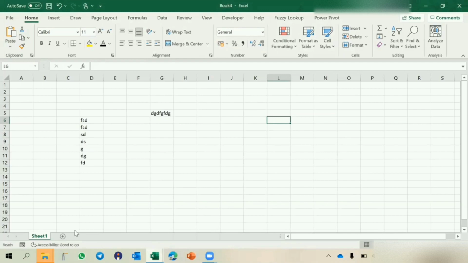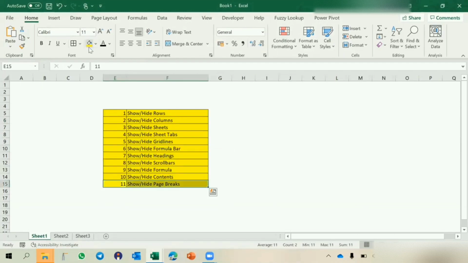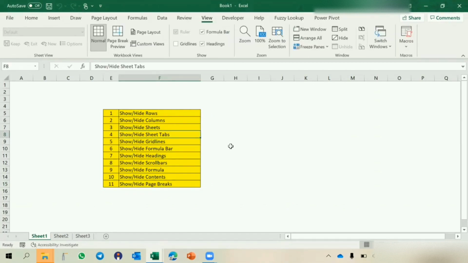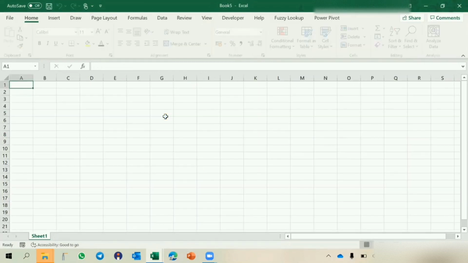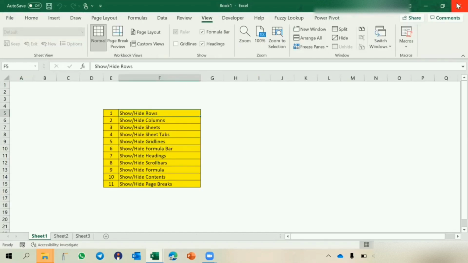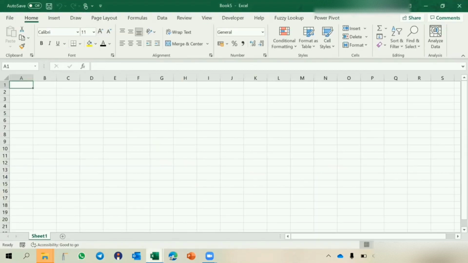So these are the 11 options that we are going to use for these visibility features. Any challenge? So let us move forward with the next topic, which is backup features. Backup feature of Excel. What is backup basically? See, backup is the mechanism which is used in different applications, be it laptop, be it mobile. Whenever the data is lost, or we have deleted something, or the file is corrupted, we can get the data back using the backup option.